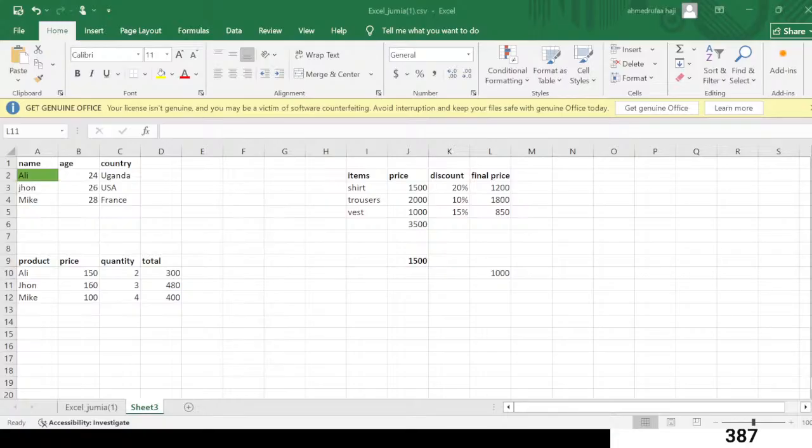So if he is remote and full-time, then he is eligible. If he meets both of these conditions, then he is eligible. And if he didn't meet one of these conditions, he is still eligible. But if he didn't meet both conditions, then he's not eligible. That is what OR is used for, right?